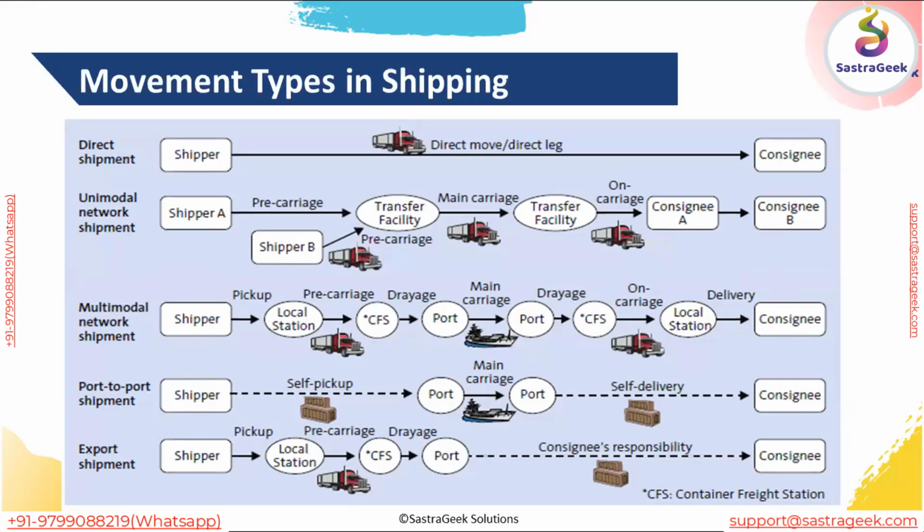The point here is that unimodal basically refers to only one type of mode. If it is happening on truck, then the entire leg is happening on truck. All the legs will happen on the truck mode. If it is happening on rail, the entire leg will happen on rail. That's why rail cannot go everywhere and truck can. So unimodals are generally related to truck transport. Clear till here? Any questions?